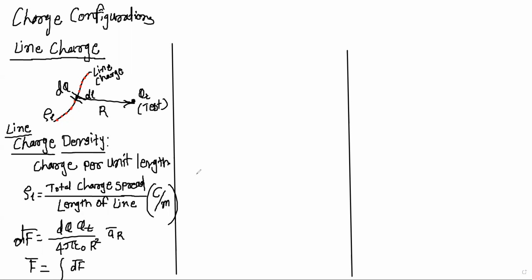If the force is created by a point charge, you can directly use Coulomb's law. But for the force created by a line charge, you cannot directly use Coulomb's law. You have to select a small segment called DL, as I have selected here. This is DL. You have to select a small segment called DL. This is called differential length, which can be treated as DQ. A small segment of that line can be treated as a point charge.